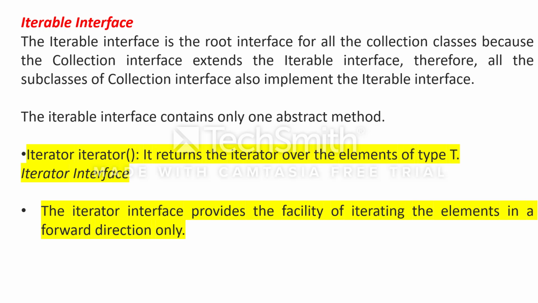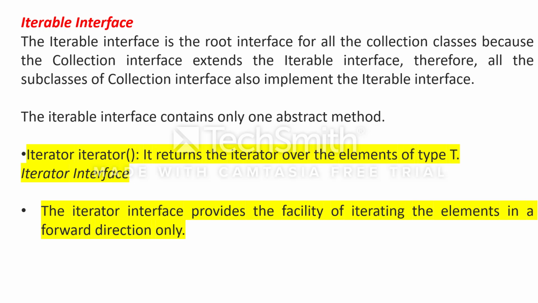The Iterable interface is the root interface for all the collection classes. As you see, everything is under Collection. The Collection interface extends the Iterable interface. So one interface extends another interface, right? Therefore all the subclasses of the Collection interface also implement the Iterable interface. These two are interfaces, and when they extend, they get all the methods of the Iterable interface.